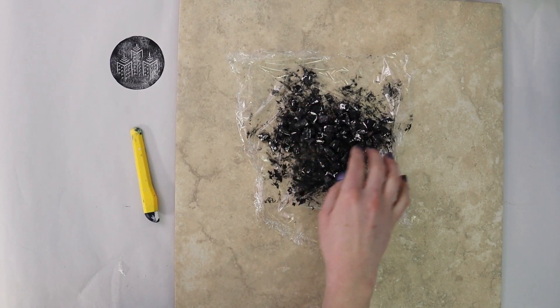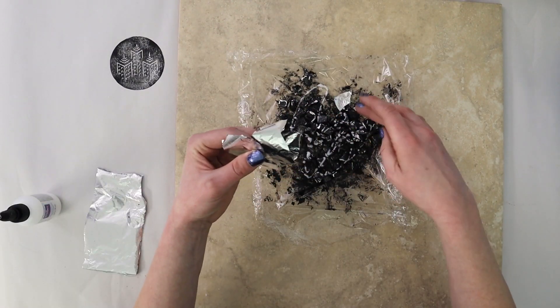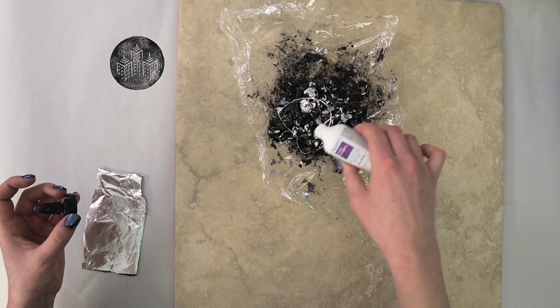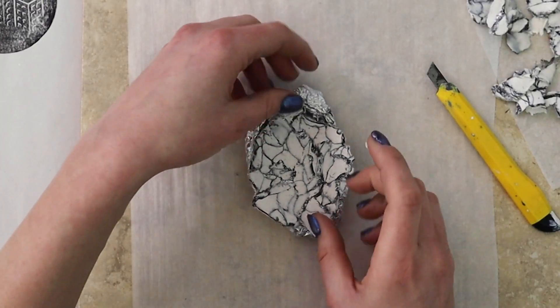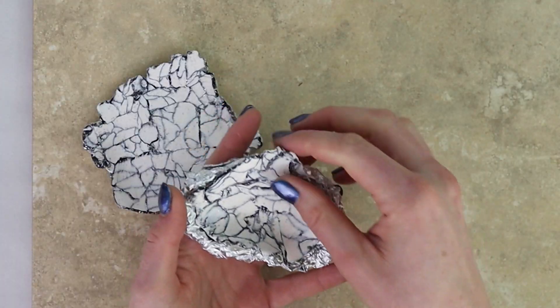Liquid Sculpey has a ton of applications, one of which is to attach additional pieces if you need to do something like add hardware at a later stage, or if you are changing your polymer clay to create a specific look or feel in which you have to actually add additional materials that are not sticky. Think about the tutorials that I've done where I've added acrylic paint or metal foil. Those things don't typically stick together, but if you put a little liquid Sculpey in there, it will help bond and adhere and create one full surface that becomes clay and then bakes and cures in the oven.